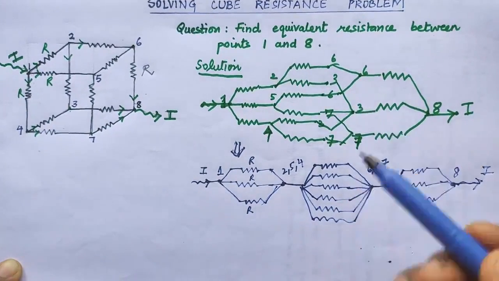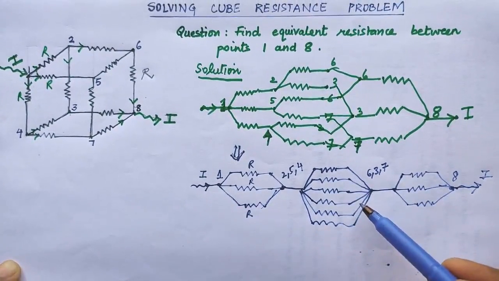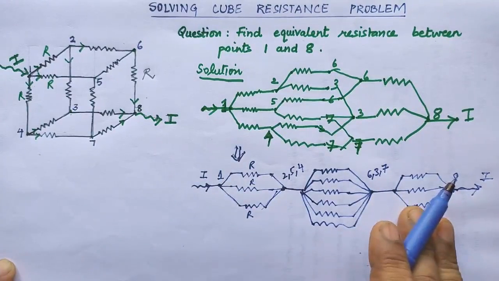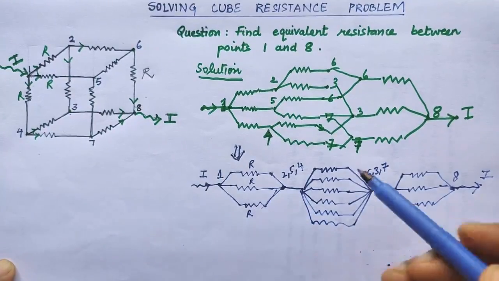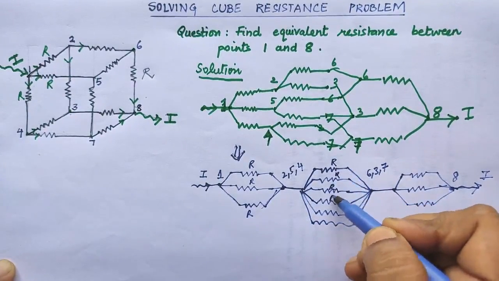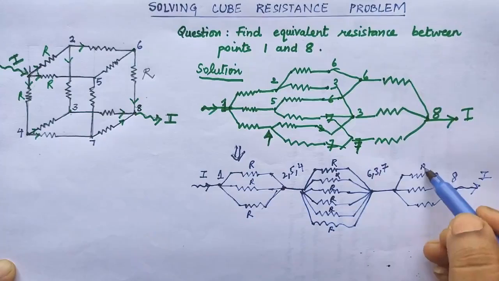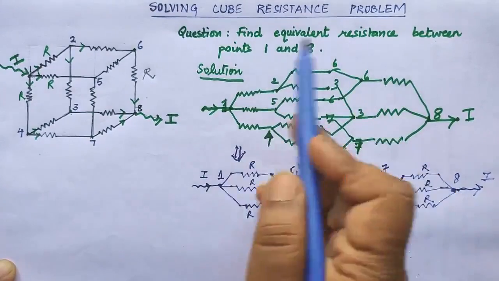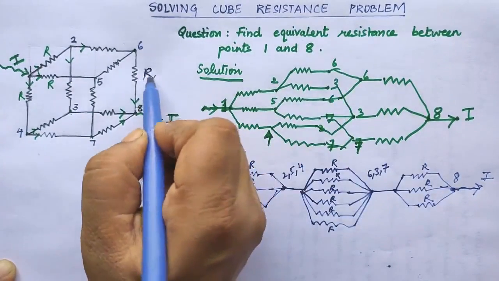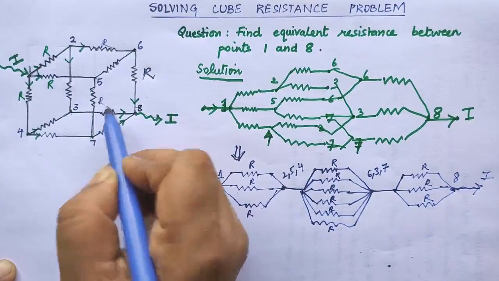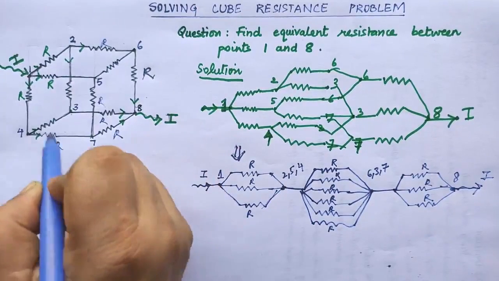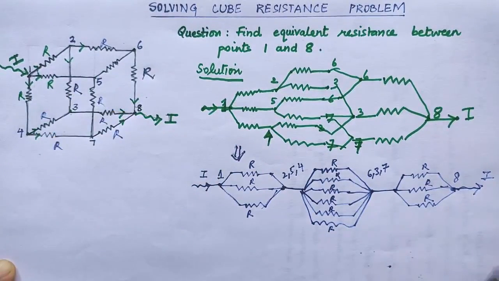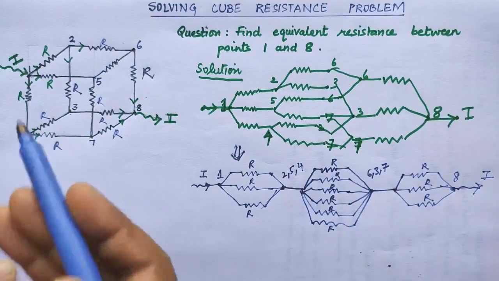Okay, so this can be equally drawn in this new form. Now this is a very simple circuit. We can see 3 resistances in parallel, 6 resistances each of R ohm again in parallel, and 3 resistances each of R ohm again in parallel. The question is to find the equivalent resistance between point 1 and 8, and each resistance is given to be R. All the resistances are R. Just for making it easy, you can take R to be any single value. This is the question, in the given diagram.